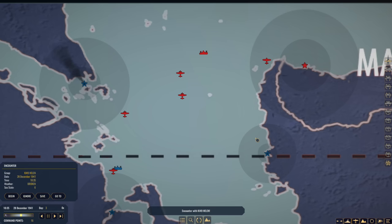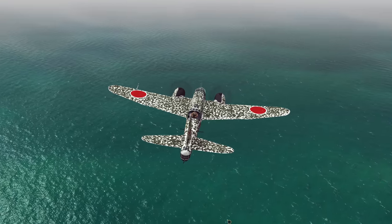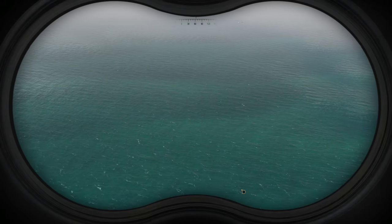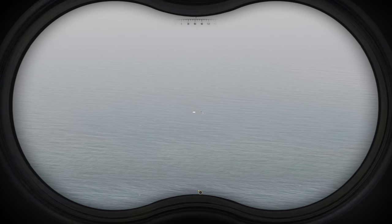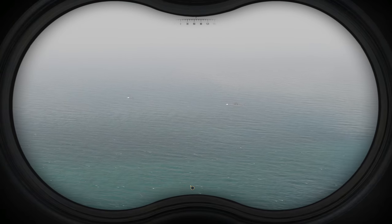Our fighters are out of fuel and returning to base. We have found six ships moving slow — one appears to be a destroyer escort and one seems to be a merchant ship. At half past ten, the Helen on patrol has spotted something. That does indeed look to be a merchant ship, and there's a very small corvette or escort ship alongside.